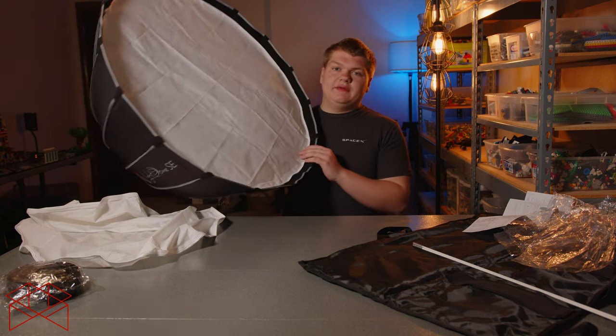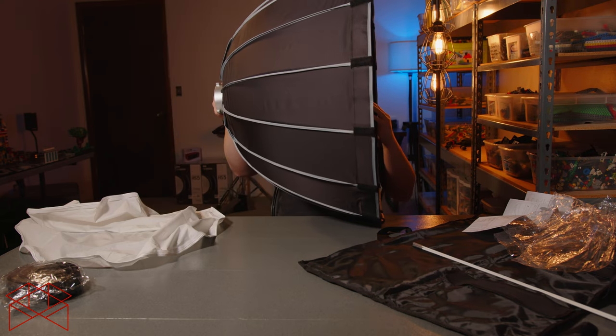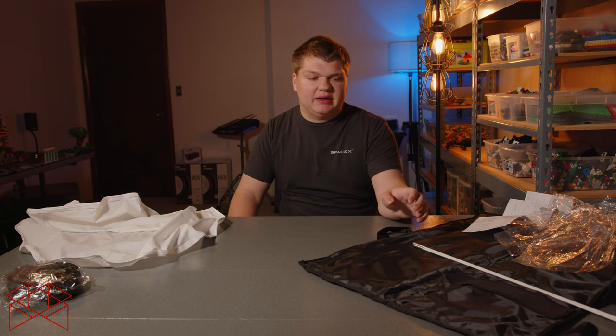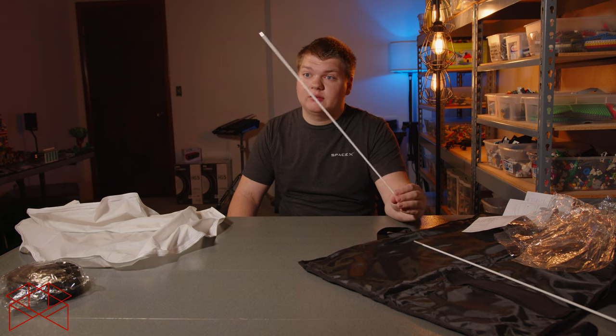It's cheaper and it's shallower. So if you want it to be less deep, this is better than the Light Dome 2. If you want it to be deeper, the Light Dome 2 is that, and it's probably better that it is deeper. Anyway — it's cheaper, shorter, shallower, and similar diameter. If you can, get the Light Dome 2; it's going to save you a lot of pain setting up and it's probably not going to break. I assume that at some point I'll break a rod — it felt like I was going to. I got it for about $87.